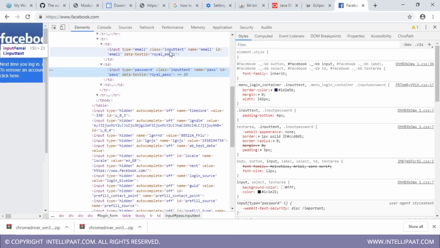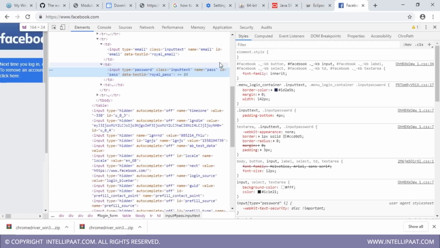So if I'm searching an element using the class, I will not be able to get to that particular text box because there are two text boxes with the same class. So I always have to pick an element that will be exclusive for that particular element, right? For example, in this case, the exclusive part would probably be the name. The name over here is email and the name over here is pass.